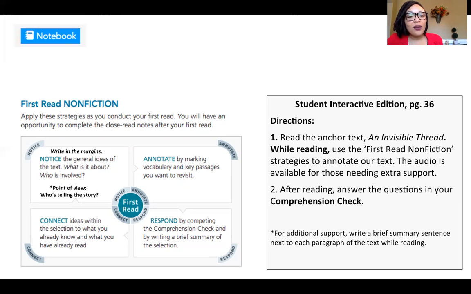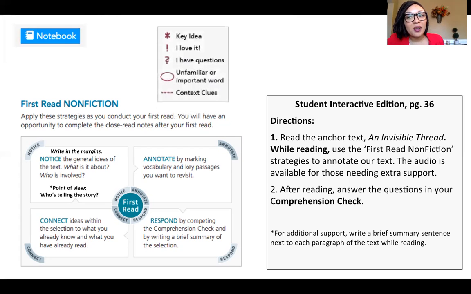All right, you also are going to annotate. Let's look at our annotations. You're going to annotate by marking vocabulary and key passages you want to revisit. Let's look at our annotation marks that we started at the beginning of the year, and we're going to fine-tune those a little bit today to meet the needs of the complexity of this specific text.